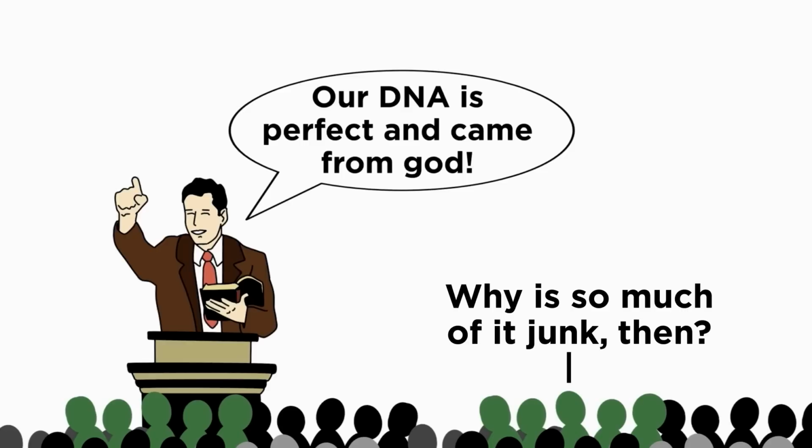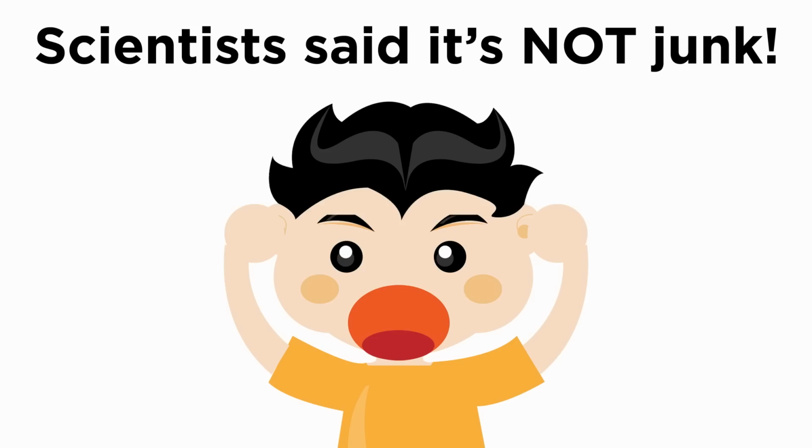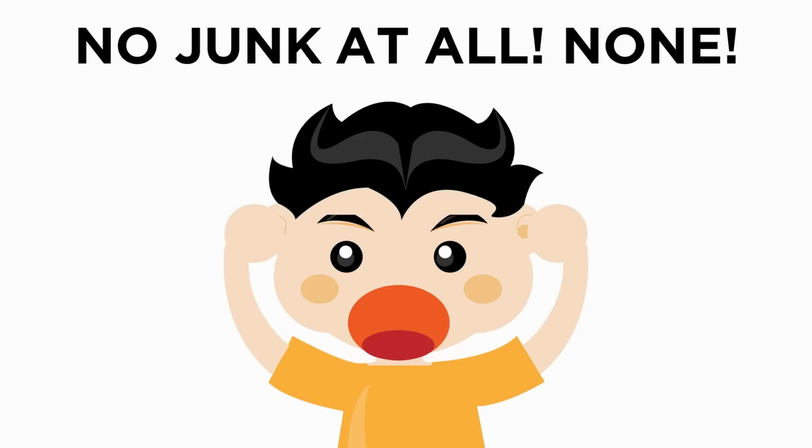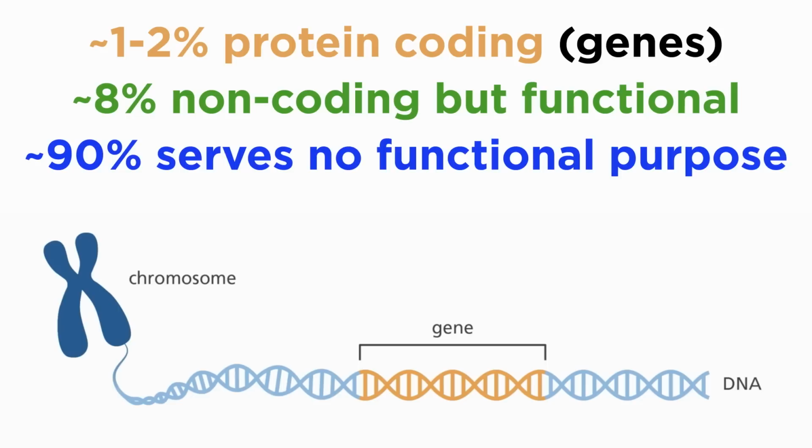In the context of design, this does not make any sense. Why couldn't a designer simply design a genome without wasting so much space? Why include the 90% that doesn't do anything? Creationists will cite the earlier view that only genes were functional, vaguely reference more modern knowledge regarding sections with other functions, and say, see, there is no junk DNA. All of it has some purpose, just like the creator intended. But this is a fabrication. Most of the genome is indeed functionless. It is simply that a small fraction turned out to have functions that are now well understood by molecular biologists.